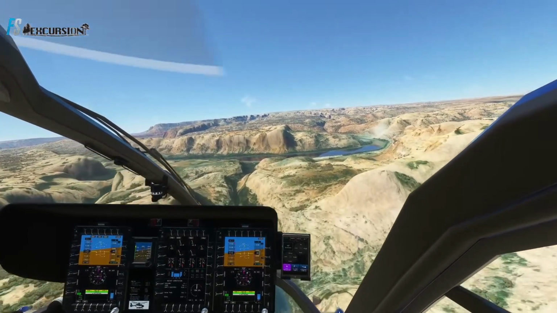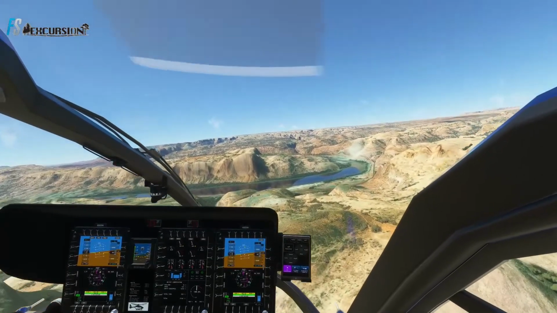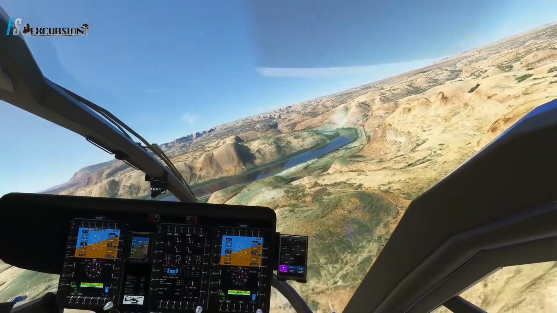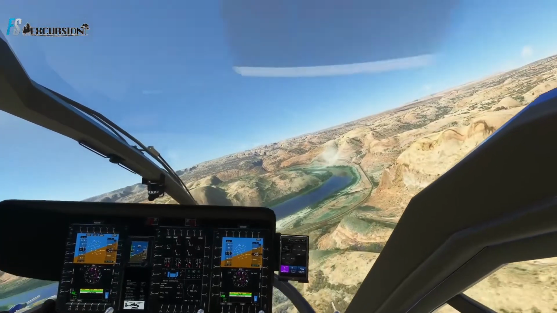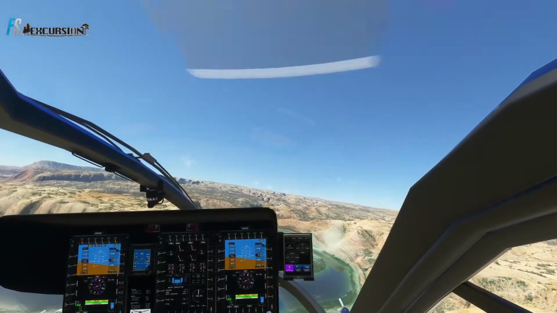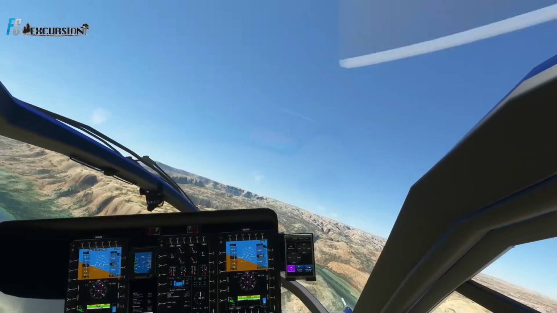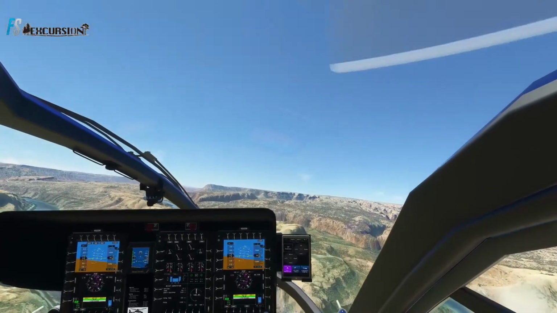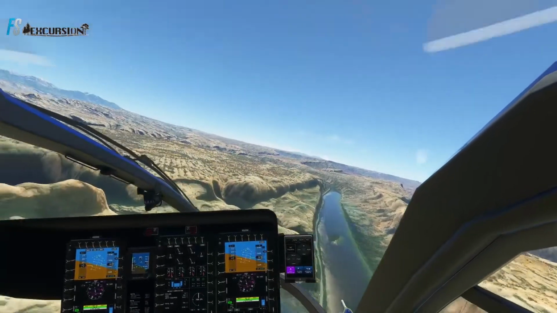I'll try to swing around, but I'm going too fast. I don't have any tail rotor authority right now. So I gotta lose some speed. See, it's not letting me spin the helicopter around. There, now I get some tail rotor authority.